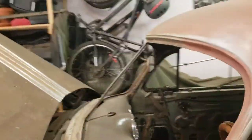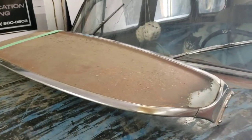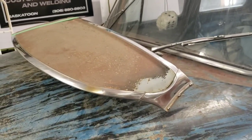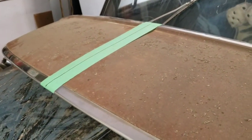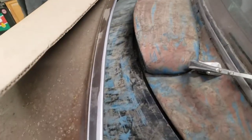I'm fortunate to have a sun visor off my 1950 Pontiac. I removed it because I'm waiting for my windshields, but even if it wasn't removed I could use it as a template. I put it on this car and it fits just about perfect. I found center, marked it, and used a piece of cardboard — laid it on there, clamped it, traced around the outside, and made a template for half.